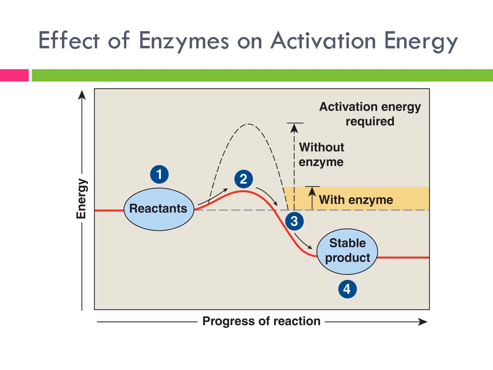So here we've got our reactant and we've got our product. Without an enzyme, we need this much energy in order to put these reactants into this product. But with an enzyme, we only need this much energy. So the enzyme is going to decrease the amount of energy required by the body to create this reaction. It also is going to make this happen a lot faster. So it allows our body to process things at the speed at which we need them.